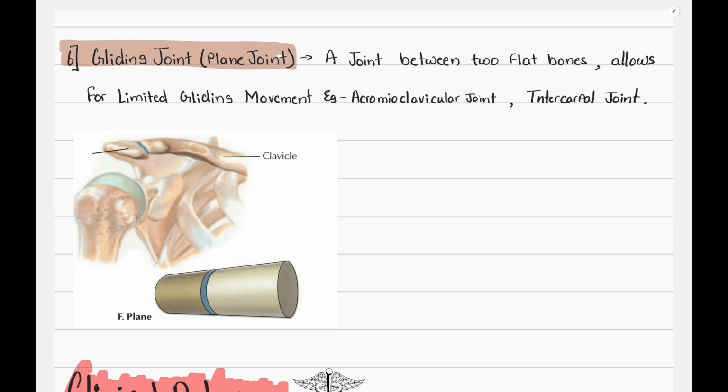So up till now we have done 6 types of synovial joint, and you don't need to memorize them. You can practice them in real life on yourself or on your partner, but you don't need to memorize them. Once you start to visualize and make the concepts clear, anatomy will be a piece of cake for you. So I will never suggest you to memorize the anatomy. For now, I'll give you a mnemonic for each of the joints we have covered, so that you won't miss any joint in your examination.